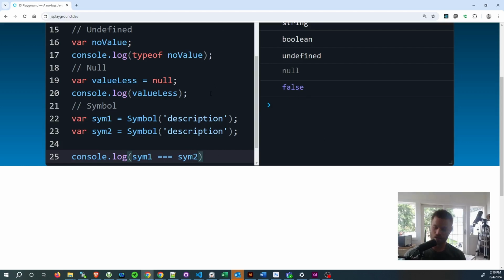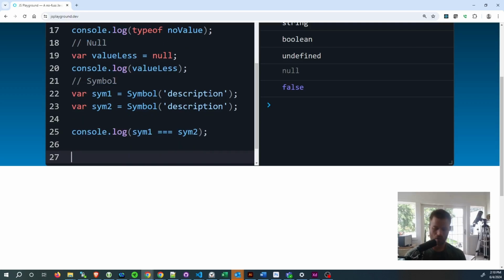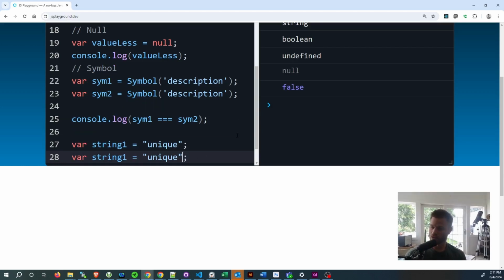And that's interesting because if we did this for regular strings, let's just try it. Let's say var string1 equal, oh, I have to actually make it a string. And copy this and make string2 equal the same thing.